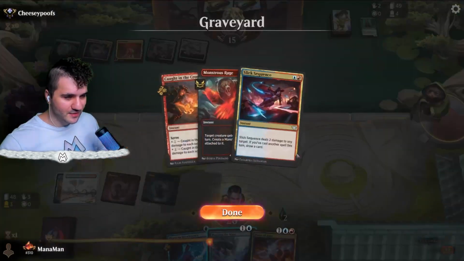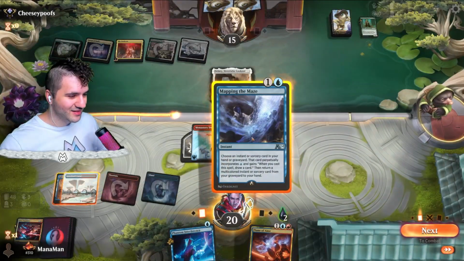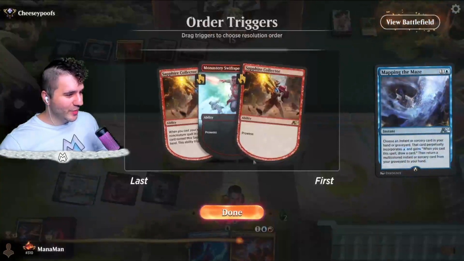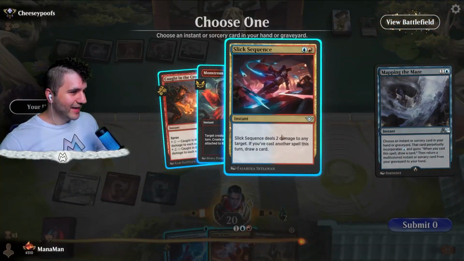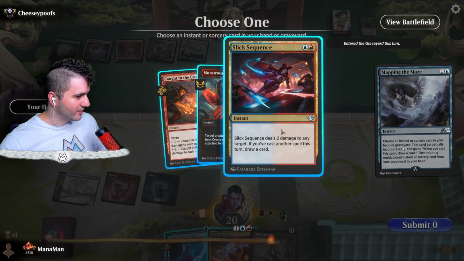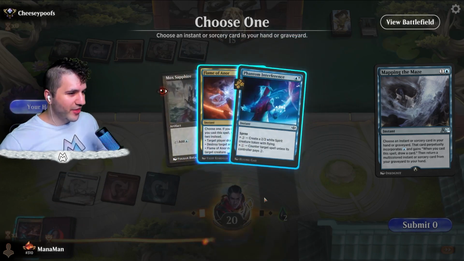Mapping of the Maze. Let's just do this just so that we can kind of do the thing. We'll get a little bit more prowess action here. And we're going to get a Slick Sequence back to our hand here, right? Maybe we should go for the hand. Yeah, let's just go for the hand here.